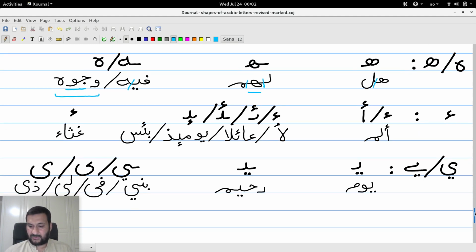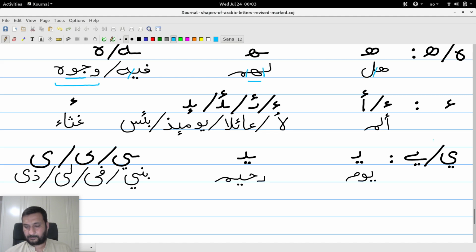Then comes hamza, which is a special character. It is used to give jerks to sounds. So here we have hamza can appear in the beginning of the word like so, and as an individual, or it can appear on top of alif, as here, alif hamza, lam, mim. If it's in the middle of the word, it can again maintain its shape, or it can look like so, or so, or so. And I've given all the examples here.